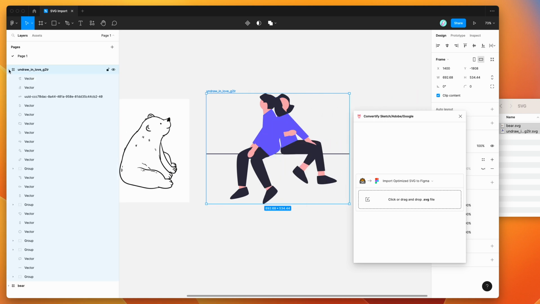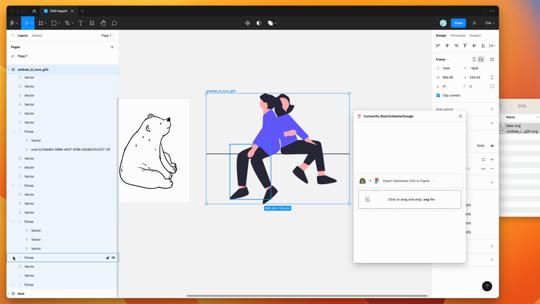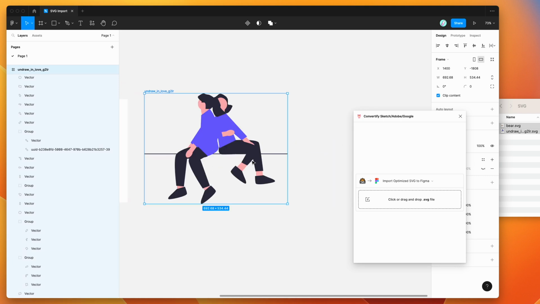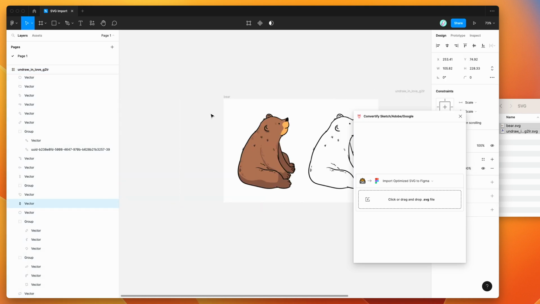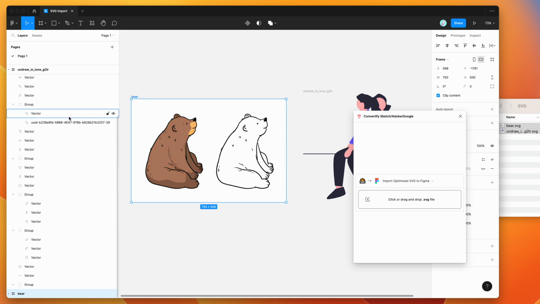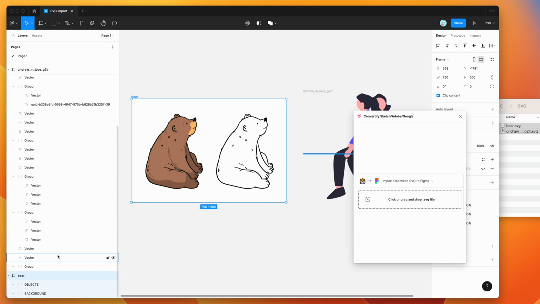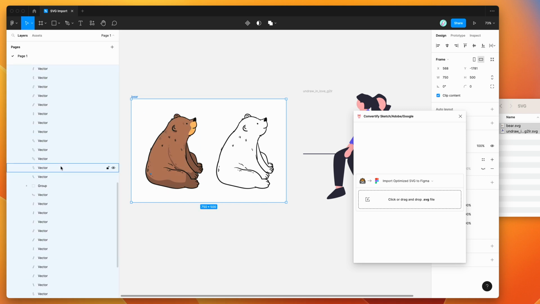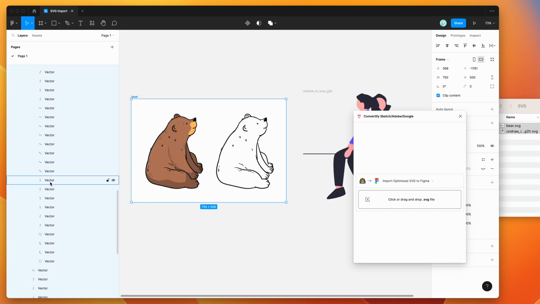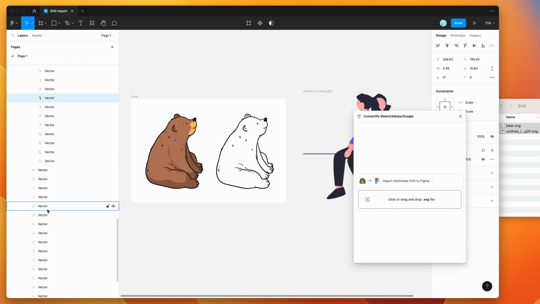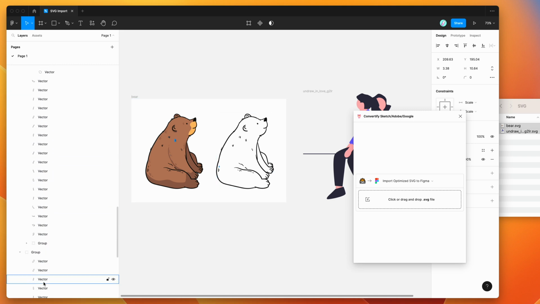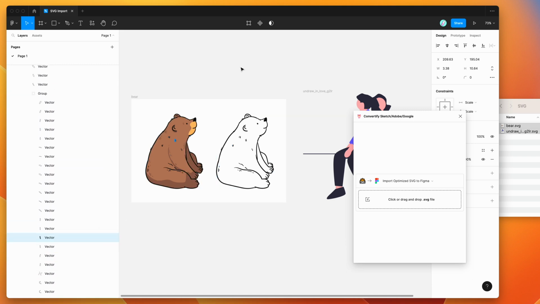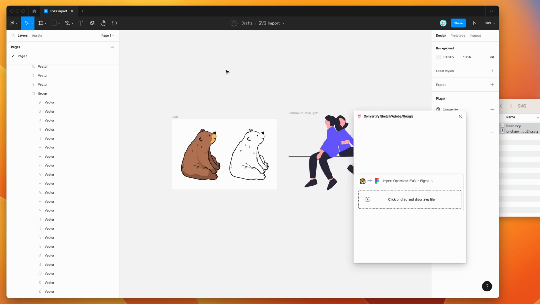So if we open up the layers, you can see here that we've basically got a bunch of vector layers, a bunch of groups, and you can expand these out. And that's what the vectors and SVGs are made of. And same thing for this bare SVG. So if we open up the bare SVG, you can see that we've got a bunch of groups, we've got a bunch of vector layers, and inside of the groups are even more vector layers. So quite a lot of layers in there. And you can just keep going and see what that looks like. So that's just kind of a base reference of what we're working with here.